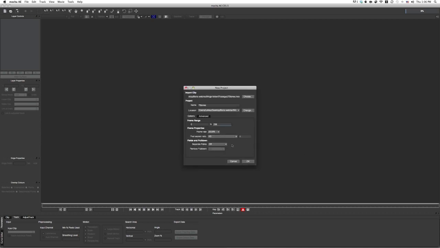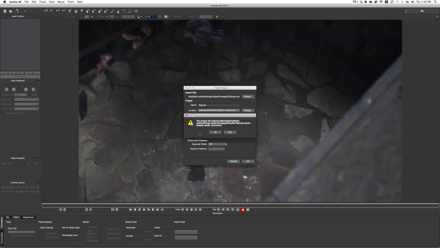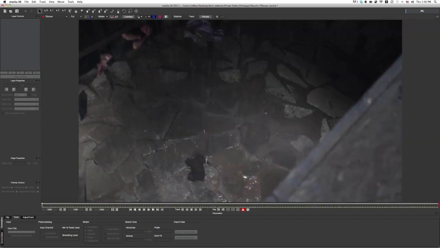There are a few gotchas if you're using longer footage. Sometimes I've had problems lining up the frames when I bring in the data, for some reason. I'm not sure if it was the footage or what. This is a very simple project, so we're going to be using the default settings for this. So I'm just going to click OK here, and you'll see the footage. Yes, I have this saved already, so yes, I'm going to be overwriting my data.